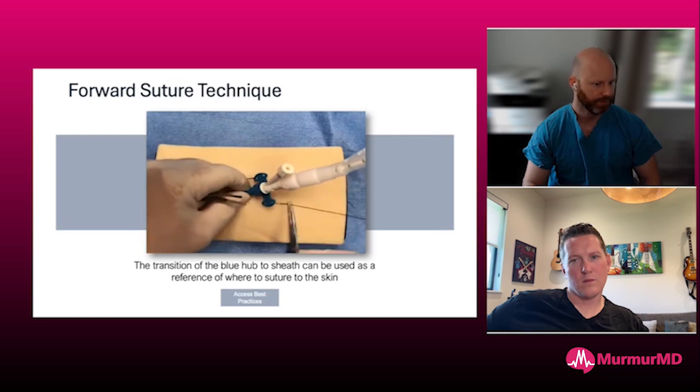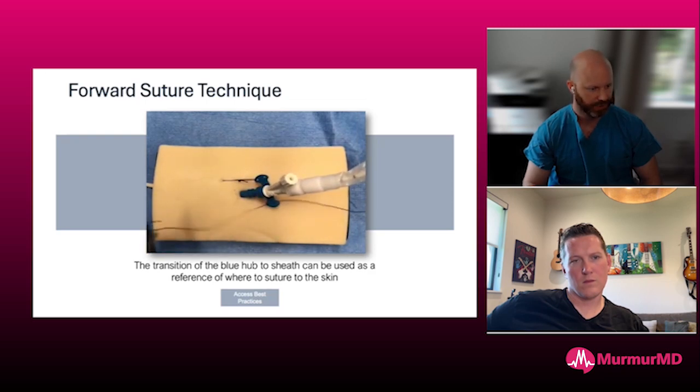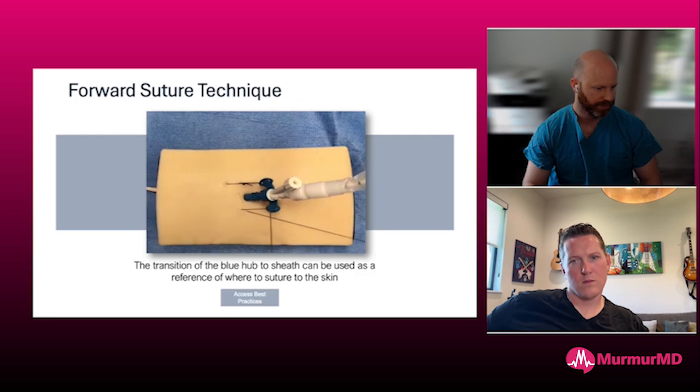And then we don't do a lot of forward suture technique. We use our perclose to hold the arteriotomy closed, and we don't lock them, but we have a technique where we use the side porous sheaths, which is on Murmur. And then, like I said, we'll go over some side closure, some other stuff that Jason Wilmuth and Ethan Korngold had come up with to help this. But we don't do a lot of this, but I know people who do. We just normally suture ours somewhat down to the skin. We don't put a huge amount of tension forward.